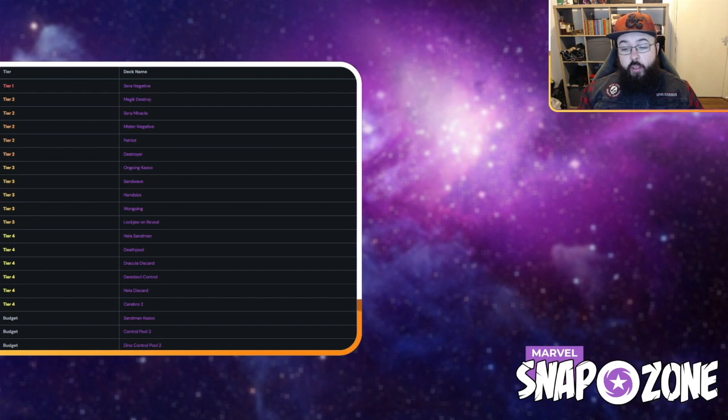In addition to that, though, we do have a few other decks joining it in Tier 4. The Deathpool deck, the Dracula discard deck, the Daredevil control deck, traditional Hela discard, and of course Cerebro Deuce at the bottom of Tier 4 as well. Of course, some budget options remain mostly the same as before, various Sandman and control style decks alongside a Pool 2 only version of the hand size control deck if you're looking for budget options that don't have too many Pool 3 cards that can challenge the existing metagame.